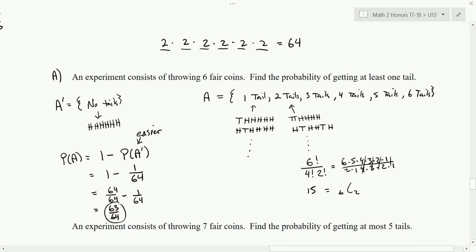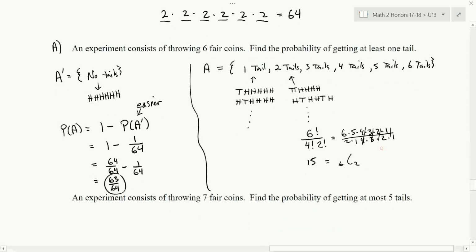So we can get it the direct way, which is the side on the right. We'd have to go through all of these cases and add them up, and we would get 63. But it would be a lot more work. And so sometimes the complement is much easier to tackle, and keep that in mind. Always say, hey, if you're into a big mess, not that you can't work your way through it, but just stop for a second and say, is the complement going to be easier here? Because if it is, let's go that route.